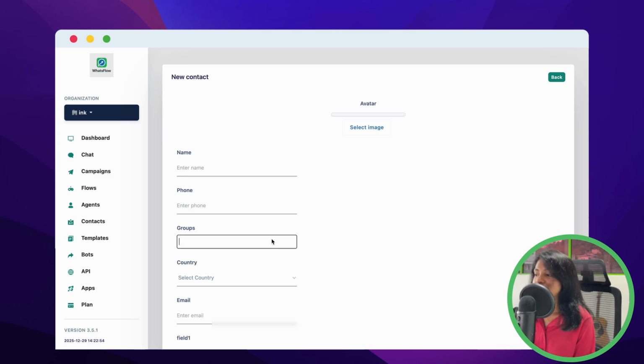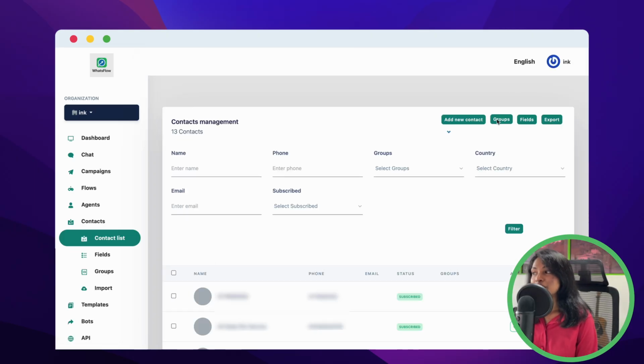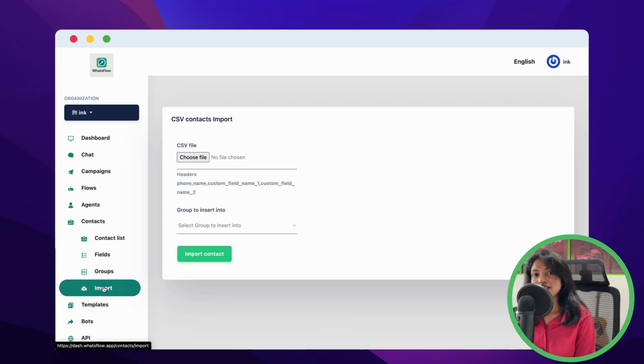Then you can add any extra attributes or fields with your customer's contact number. By clicking here, you can create and manage your existing groups. Also, you can create fields which show any extra information about your customer that is useful for you. Fields help when sending personalized messages and creating chatbots. By this, you can export your customers' contact details into CSV files. If you already have contact details of your customers in CSV format, you can easily import those contacts all at once instead of inserting them one by one.